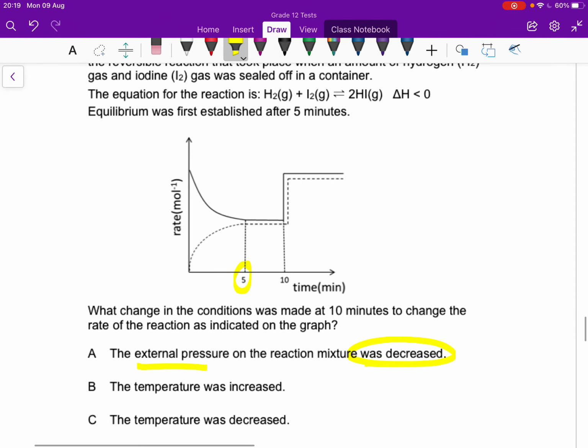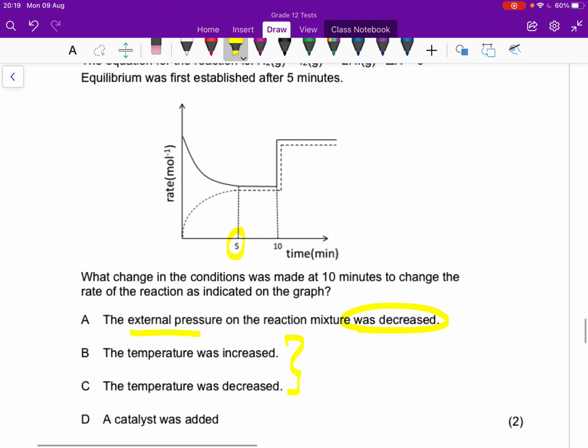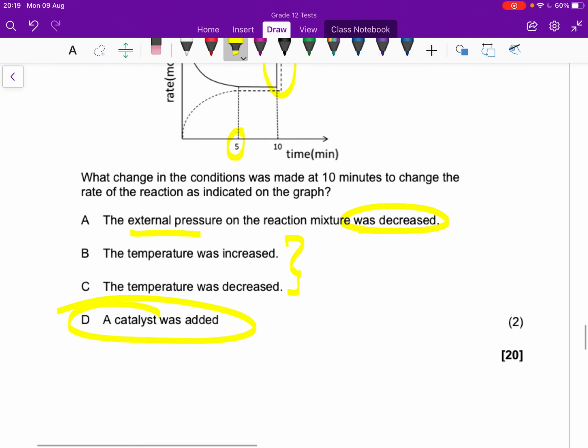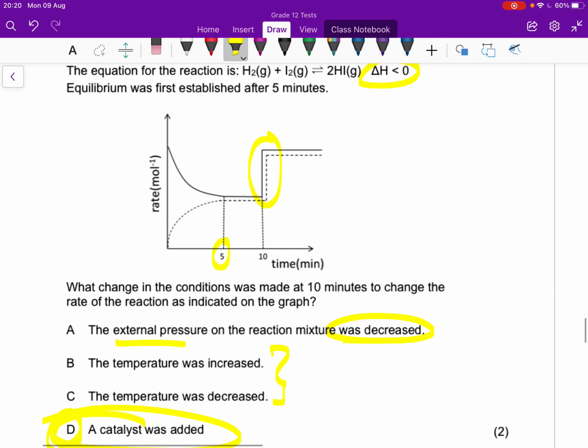So this tells me the reaction rate was going faster, so it's not a decrease in pressure. Secondly, when we look at whether the temperature was increased or decreased, well, temperature would never result in a spike. And temperature will not result in them both ending up in the same place because this is an exothermic forward reaction, so changing temperature will favor one or other of the reactions. That means D is my only option. A catalyst is used because a catalyst spikes both reactions and it reaches equilibrium faster. Just when it gets to equilibrium, it's also going to be going at a faster rate. Okay, so that's the multiple choice.